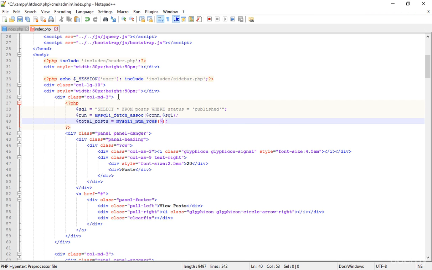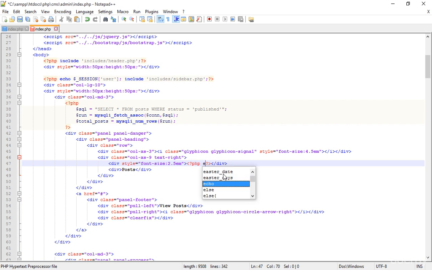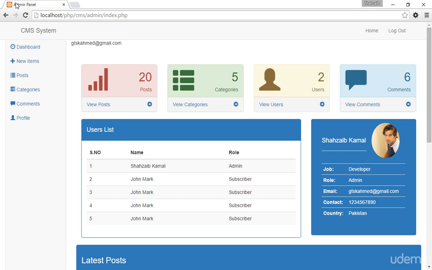Here I'm typing run. By run I'm counting the total rows. I'm removing this simple thing. We don't need to use any kind of if else here. We can directly add this. Here the echo and the total posts.